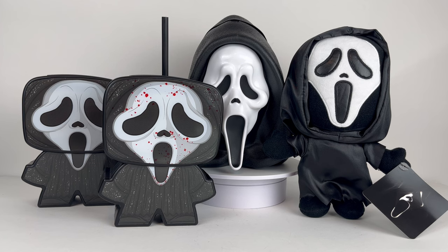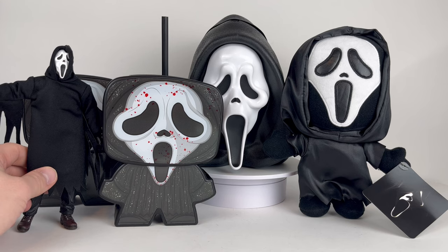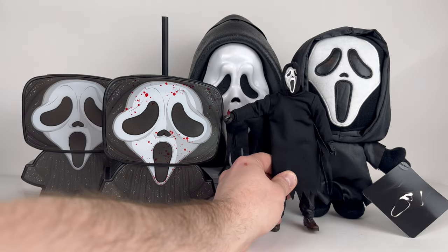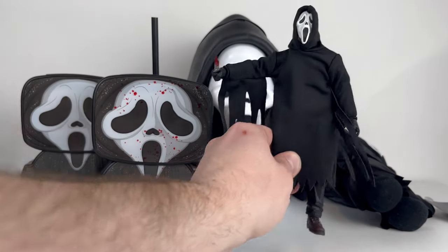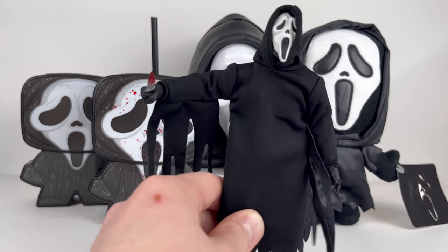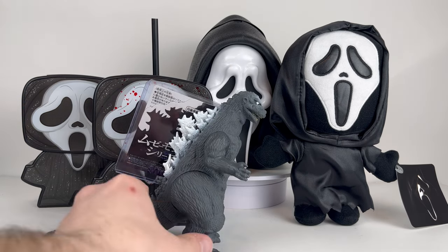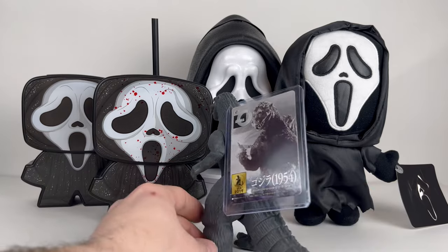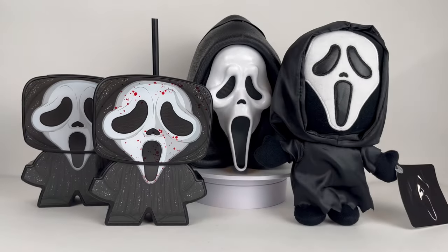In terms of scaling, I grabbed the ultimate NECA Ghost Face to compare - he towers over the cup just a little bit. The plush is actually going to be taller than him, and if you put the NECA figure on ground level with the popcorn tub, the popcorn tub is a little bit taller but not by much. And here's all the Ghost Face stuff next to a six-inch Bandai Japan 2019 Godzilla figure, since on this channel I usually compare things to Godzilla figures.